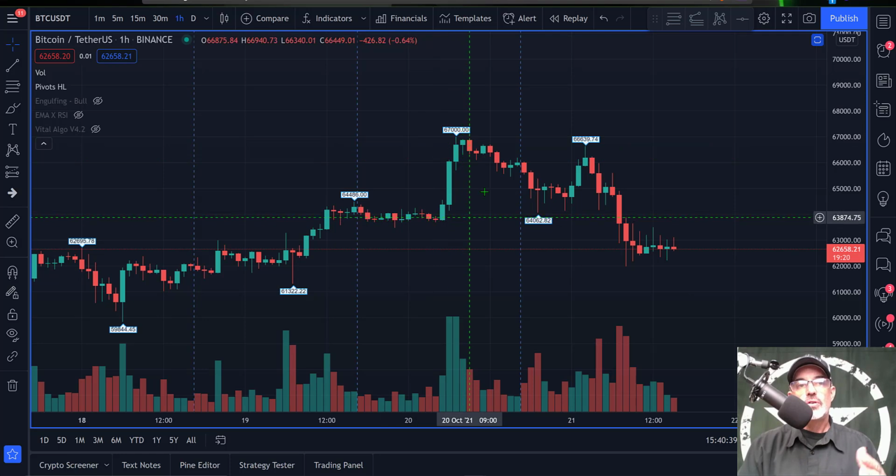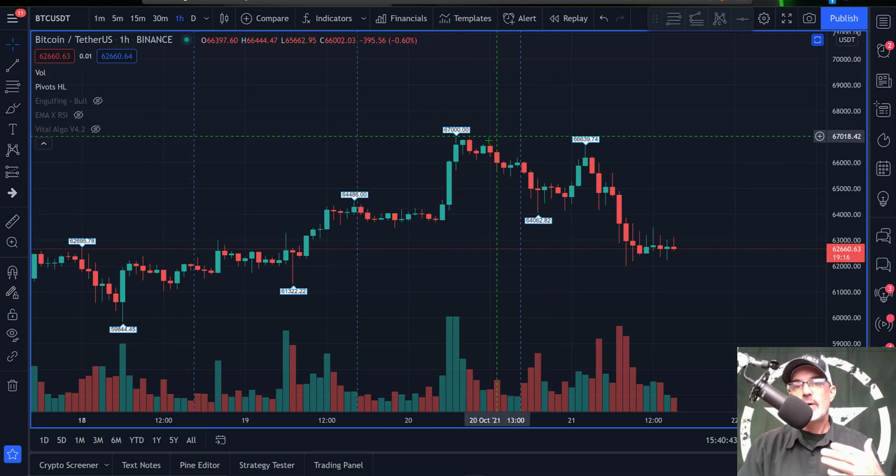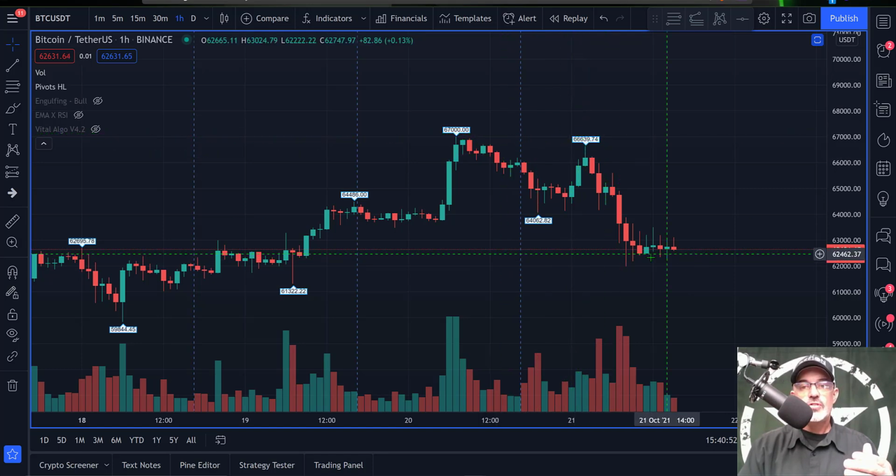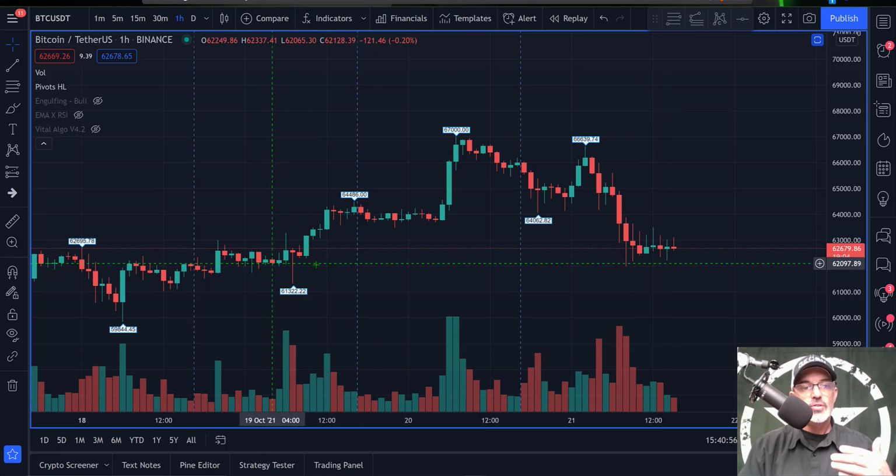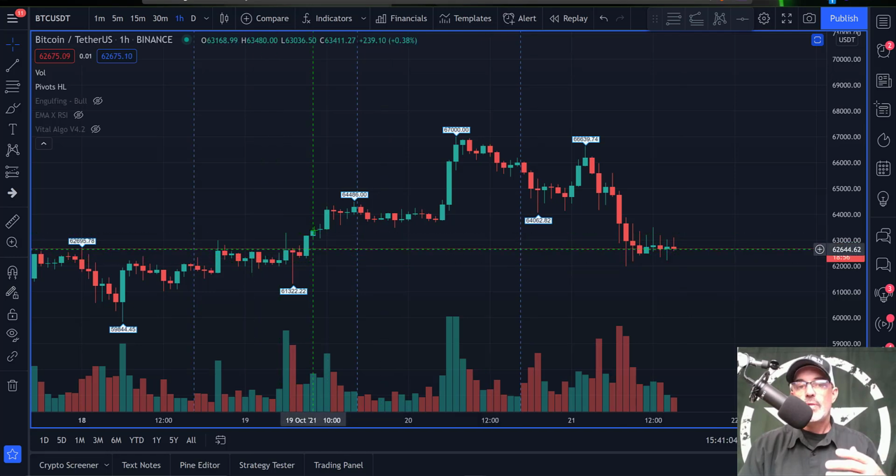Now, when we jump over here to the 1-hour Bitcoin chart on Binance, I can see right away resistance up here around Bitcoin's recent all-time high. That's obviously going to be a resistance level. And then I can also see support down here. And if we look back and check our 6, we can also see a similar level of support around that same area where the buyers do appear to be stepping up.